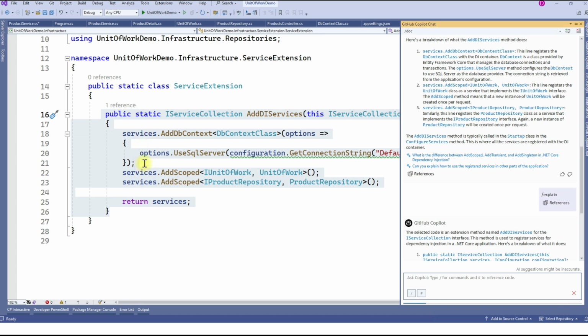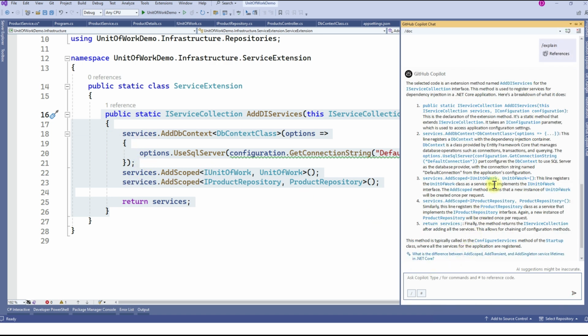When you select the code and execute slash explain, it gives the description of what this method is doing: the selected code is an extension method named AddDIServices for the IServiceCollection interface. This method is used to register the services for dependency injection in the .NET Core application.